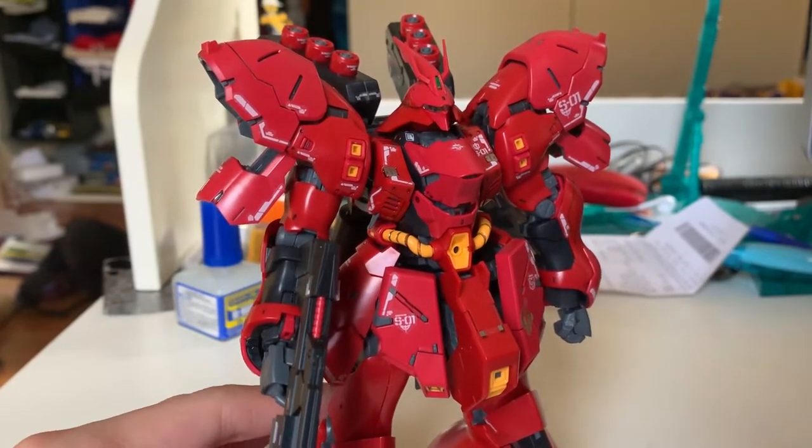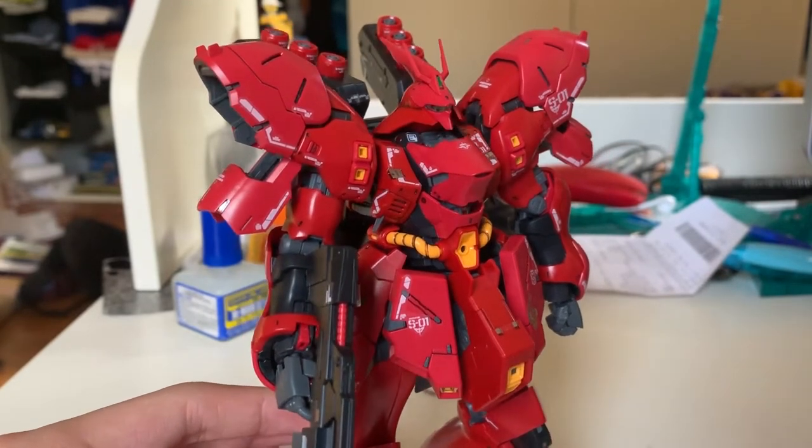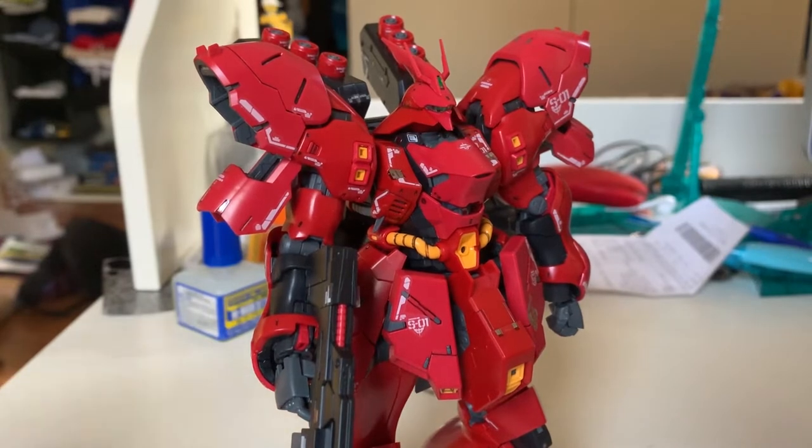I like this idea better anyways, because usually when we build RG in the parts, it's either very sloppy, they can't stand on their own, cough Zaku 2, or they have a very bad upper body or lower body joint. For example, Gundam Mark II, RG Sinanju. You can pick one. Just pick one example.